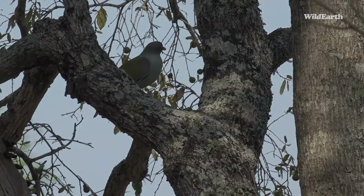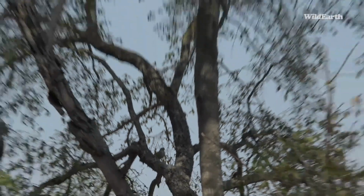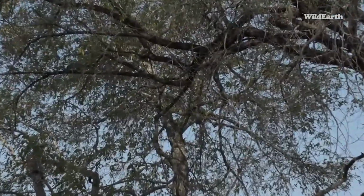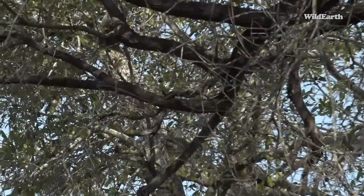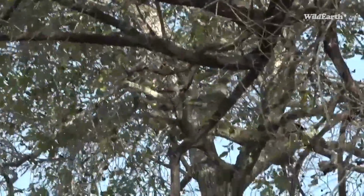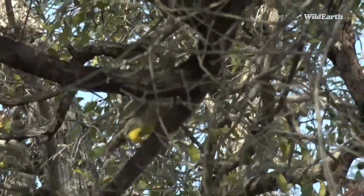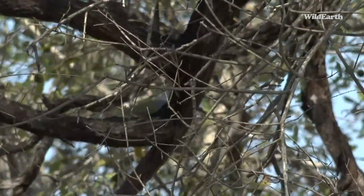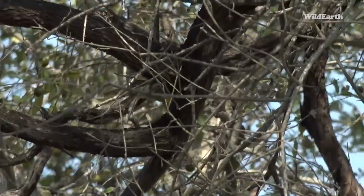But there's a pair of them here. And I think that one that is sitting there now, I suspect is the male. The only reason why I say this is because he was puffed up and he was chasing the other one around. But it's more like a courtship rather than anything territorial. Oh, that's definitely a female. Look at those long, slender legs. No, I'm just joking. They look exactly the same, but it was just the behavior differences.